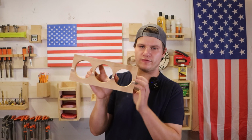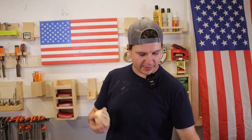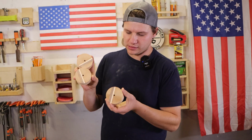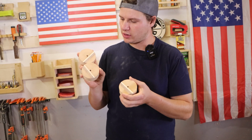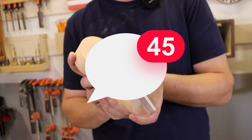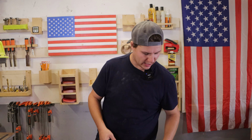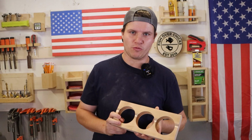All right, there you've got it. You got all 3 of those done. And cool thing I didn't realize was gonna happen is we got 3 of these little discs with the different color wood on it. So comment down below what we should do with these, because it seems criminal to throw these away because they're pretty cool looking. But comment down below if you got any other ideas. You could be done if you want to.